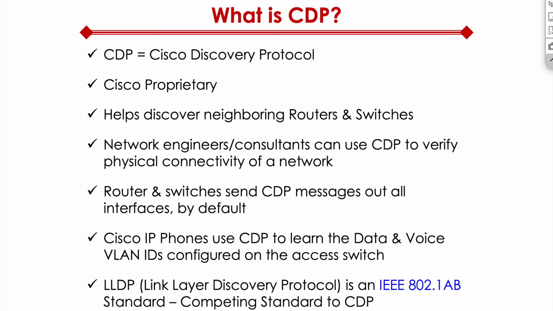So what you would have to do in that instance is, if you have a mixed environment, Cisco and non-Cisco, you should actually run LLDP everywhere instead of running CDP. Because this way, whether you're connected to a Cisco neighbor or a non-Cisco neighbor, you can discover and see what's going on. Now, just by looking at these bullets, it's probably not sinking in much. Let me jump right into the CLI so I can help you crystallize how CDP works.